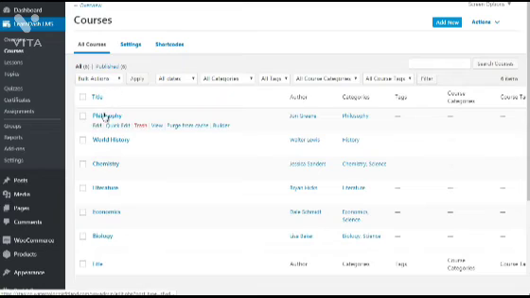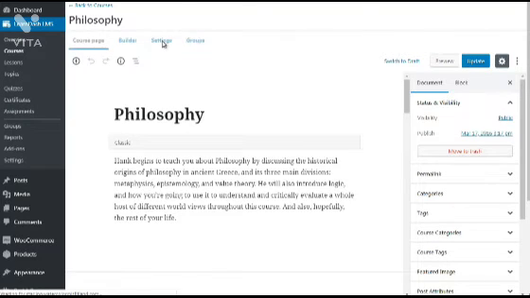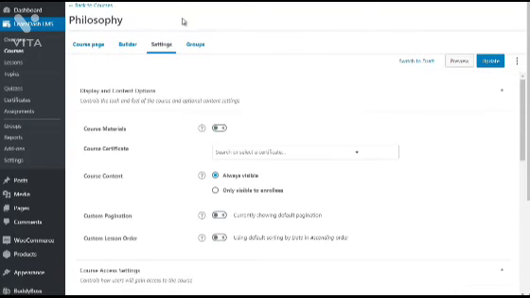So let's go to courses. Let's click on edit, and we'll go to the settings. Click on settings here, and it says course certificate. Once you have uploaded that image, you need to go under the settings here and click the drop down menu.